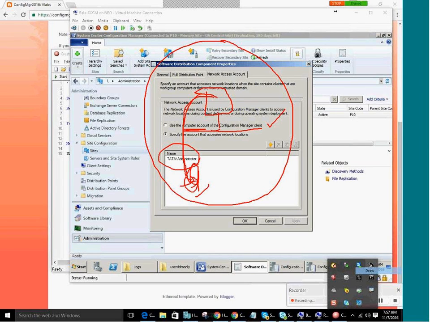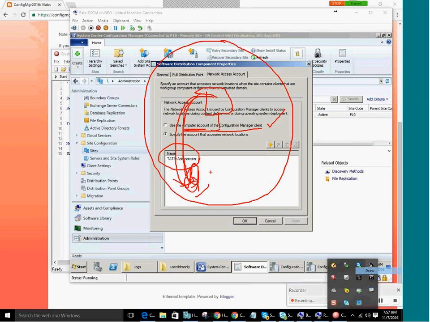This is a very important account. If you don't have this account, software can still be deployed, but not for operating system deployment. When you're doing operating system deployment, you cannot deploy without it, because for deploying the operating system you need to have a NAC account.